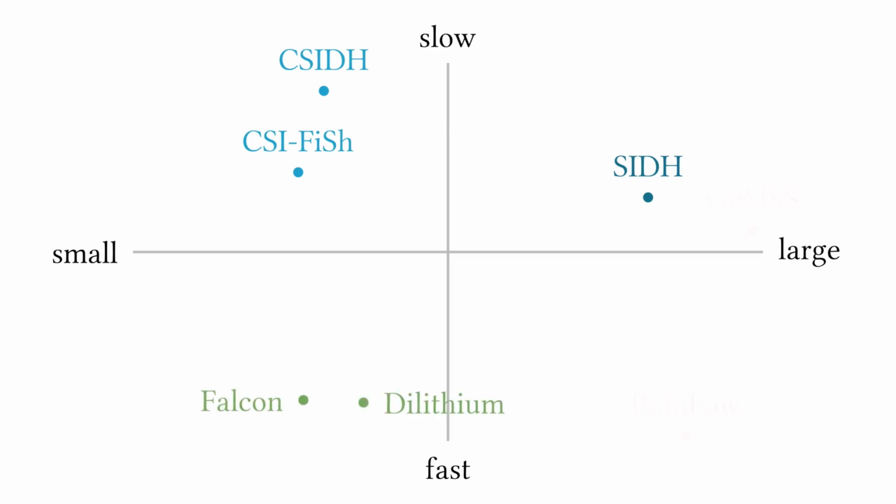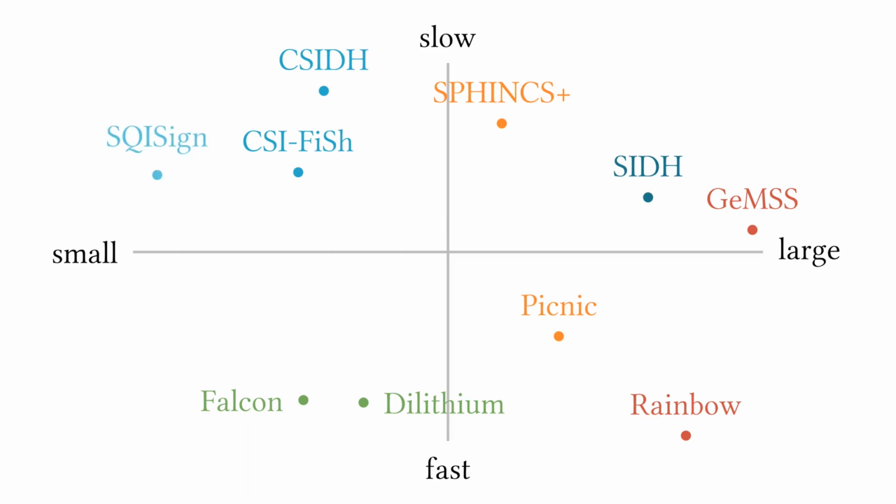When we compare with NIST candidates, it looks like isogeny-based signatures are not at an advantage. But there is hope. We recently discovered SQISign, a new kind of isogeny signature based on isogeny graphs, but exploiting completely different algorithms. SQISign is currently quite slow for signing, but has acceptable verification time, and remarkably small signatures and public keys, comparable in size to RSA signatures.